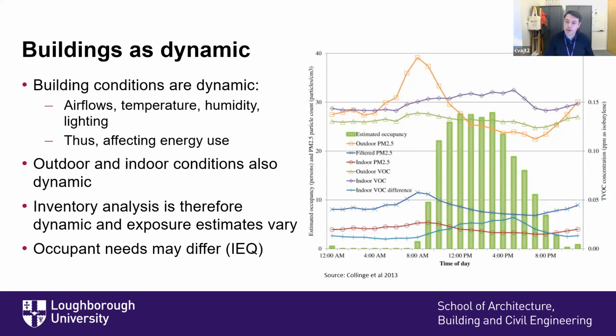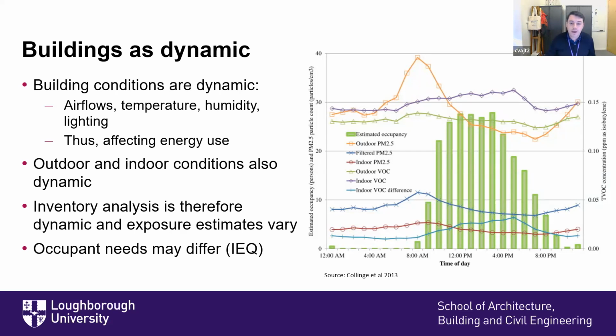So we could be talking about the conditions of a building changing throughout the day. It could be changing on an annual basis throughout seasons, where we might have input heating, cooling during the summer period, heating during the winter period. And we also might have dynamic conditions over the life cycle of the building. Maybe the use of the building changes, the occupancy of the building changes, technology changes, or we integrate new sources of local air pollutants in that particular location.